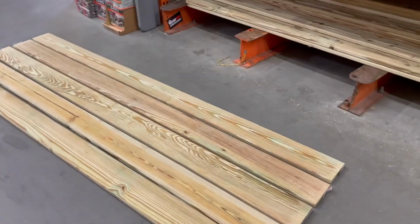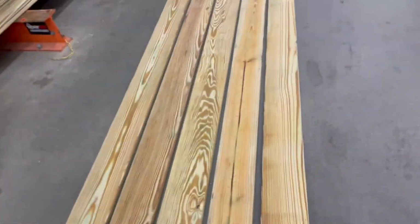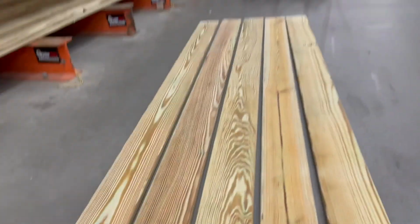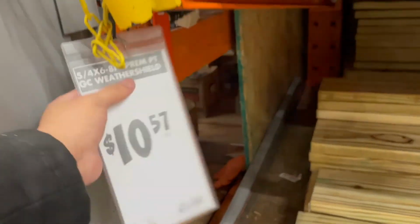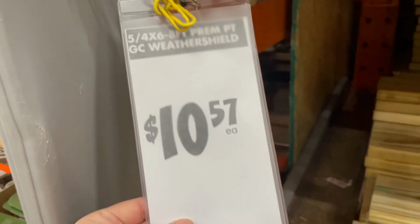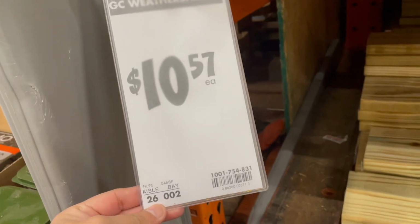So this is the kind of wood I'm going to buy. This is a 1x6. It's this green wood. I'm in Home Depot here, as you know already. This is the price. This is the wood I'm getting. It costs $10.57 each one.